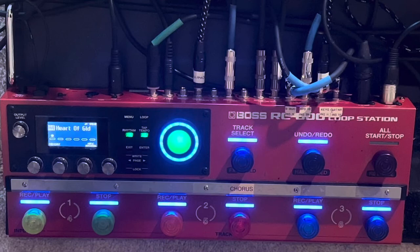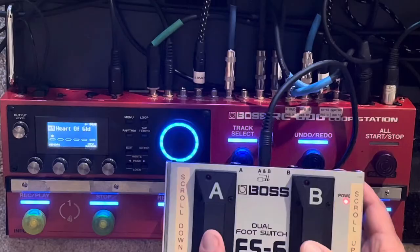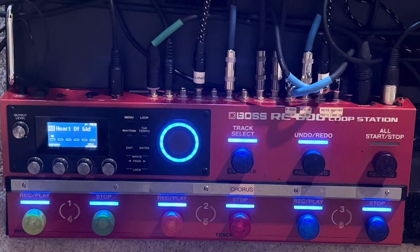And I have a kind of a cool setup here. Many of you have probably done the same. But I can scroll through my songs with this cool A-B switch from BOSS. So that's what I use that for. Easy to scroll through those 100 memory slots as I perform live. And I have this set up as a 4-track mixer, 4-track recorder: 1, 2, 3, and 4. I know it has 6, but I did not really care for having to switch back and forth between the two banks. So I've settled on the 4 tracks with my all start and all stop here.